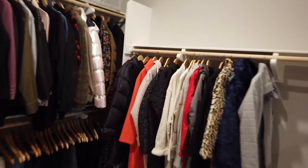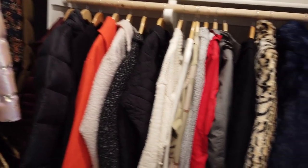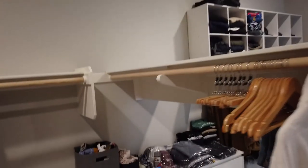Okay, these are all Nikes. Vans. Okay, you guys get it. Yeah. Oh, yeah, and I just like my coats. Yeah, my coats. And then I just have like gym stuff and pants and bikinis and stuff. I still don't know what to do with it or what to put there, what to put here.